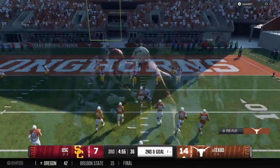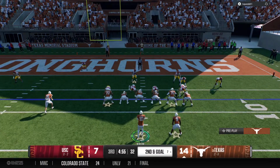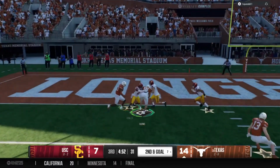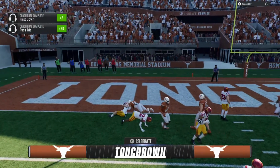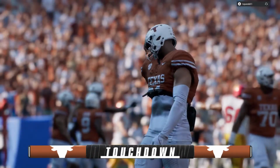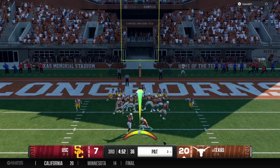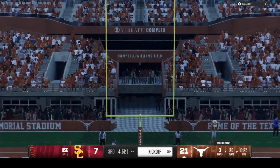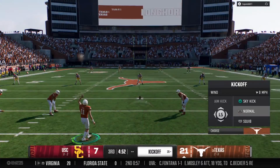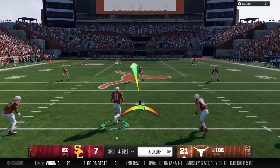Man, I don't know if you want that guy outside the pocket very often because he's so fast and he can do some damage, but they did a nice job containing him. Once he left the pocket, they were ready. And he cruises his way to the house. Touchdown, Texas! And it's now the second time this wide receiver has scored. Another outstanding job with the route. Great job securing the catch. And the extra point pushes the lead to 14. About to kick it away after scoring the touchdown.